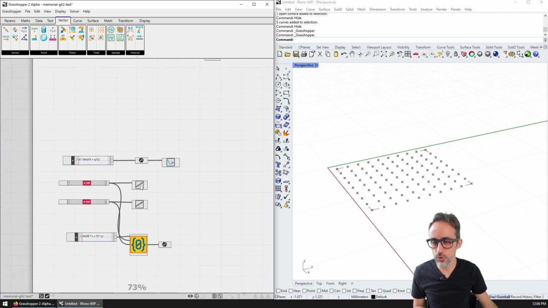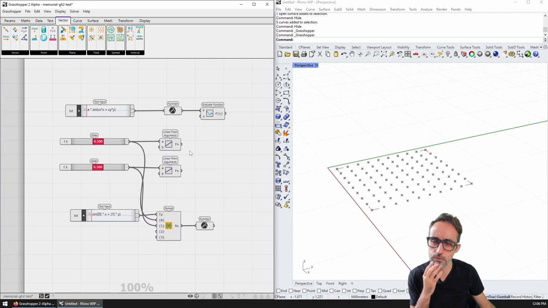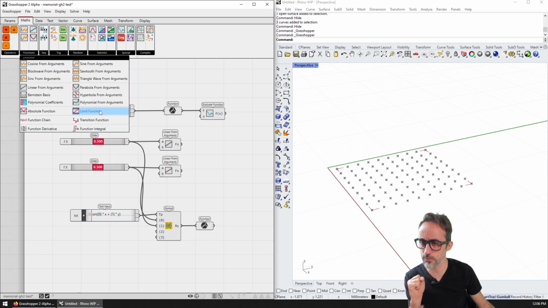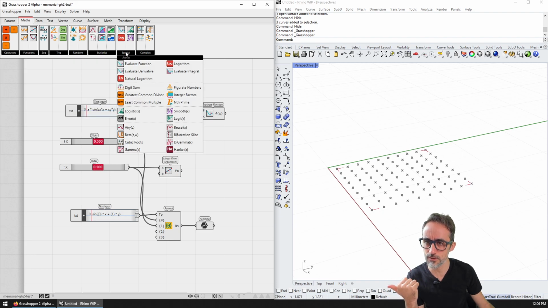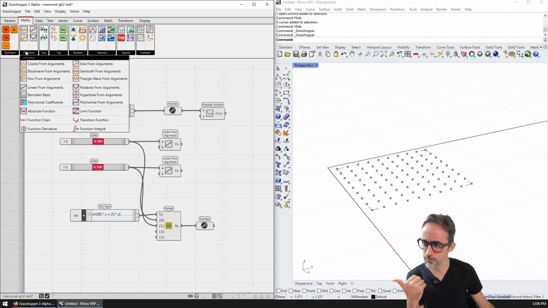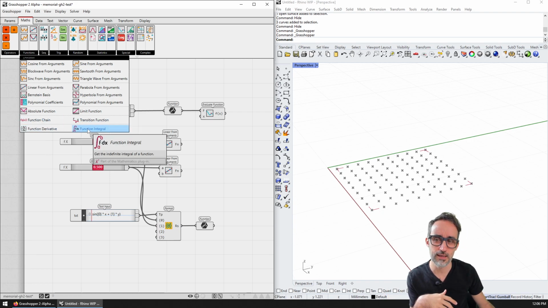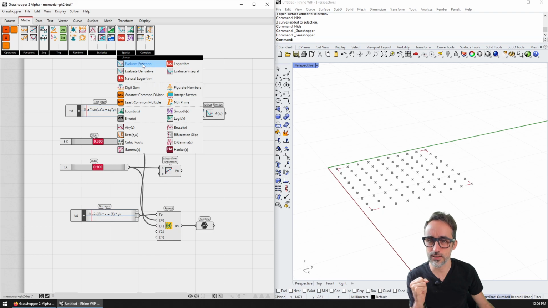I was trying to use this new functionality, so it looks like Grasshopper 2 comes with a new set of functional representations of operations, which is actually quite nice, and you can aggregate them together, you can chain them. It's pretty interesting. And then you can evaluate that function.